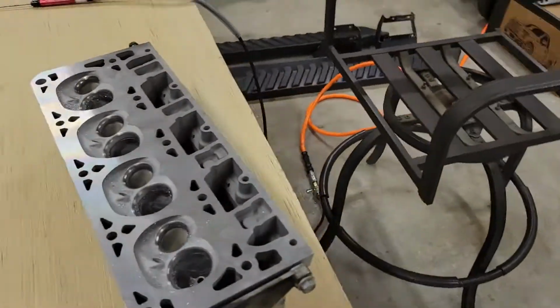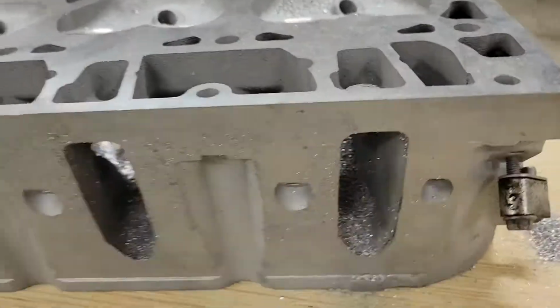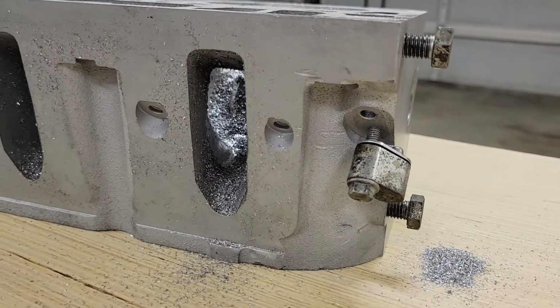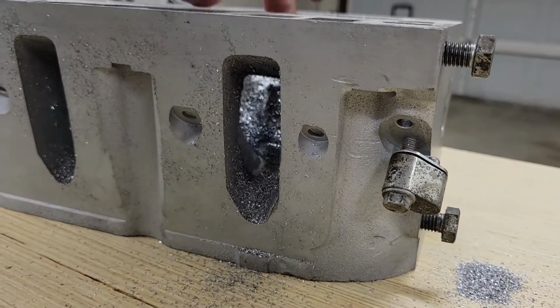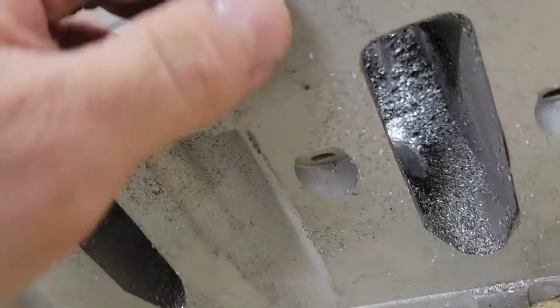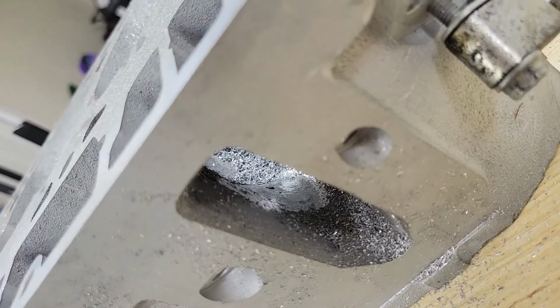And you can kind of see a difference there, that bulge, no bulge. And you can kind of see the light from that hole. Kind of see it in there. But yeah, so that's what I'm going to be doing to this head and the other head back there. So it's back to the time lapse.